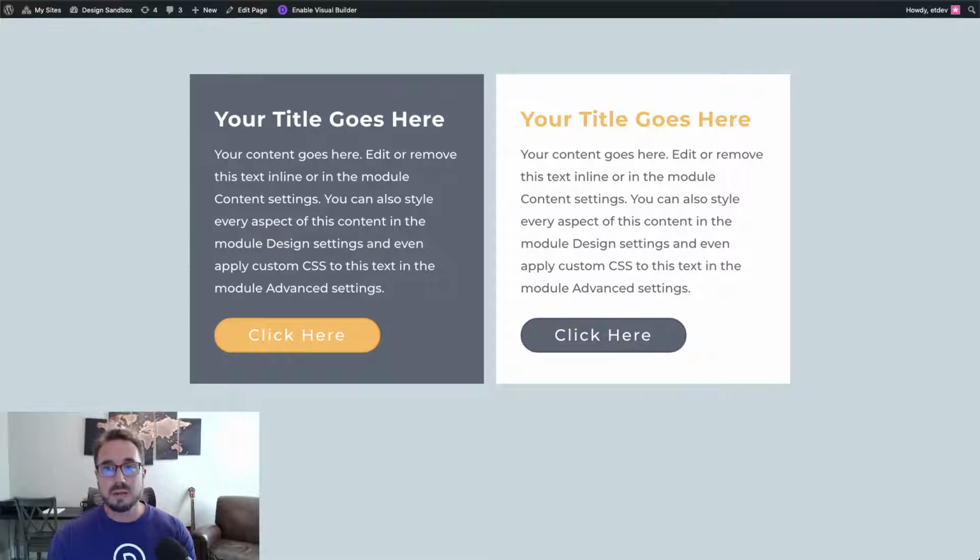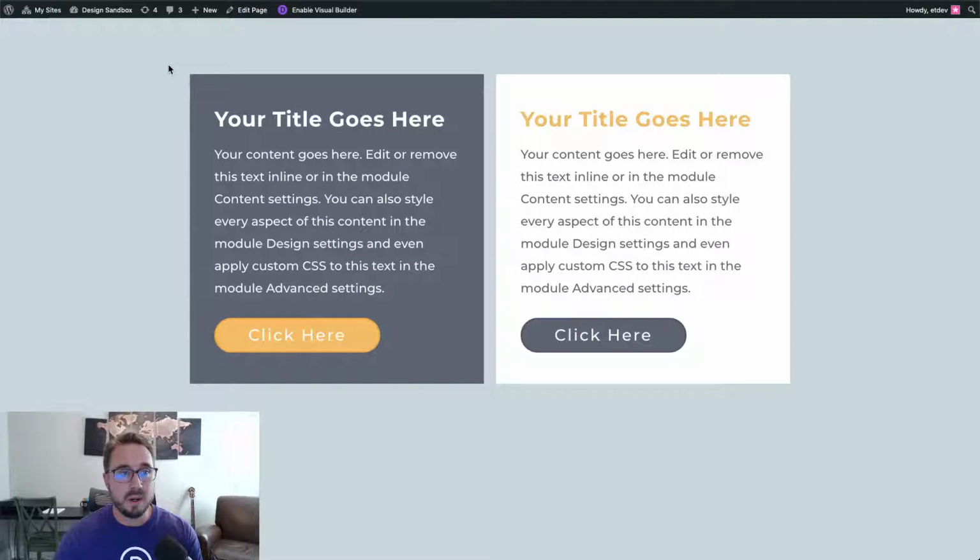Can you show the final sneak peek? Yes, I can. That's what I'm going to do right now. So here we go. So here it is. This is what it looks like on a desktop view. These modules are built with a special font size that makes it fluid.